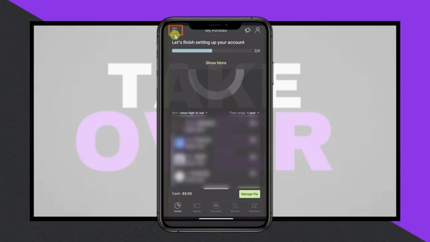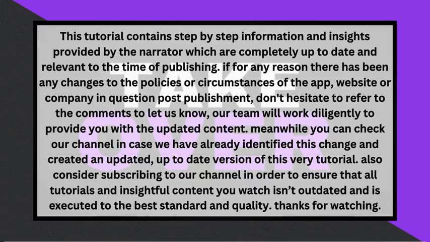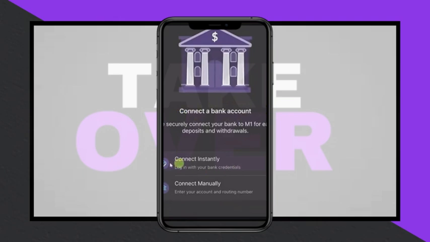First, you need to open up your An1 Finance app and then log in to your account. After this, you need to click on this 3-line menu at the top of your screen. Then from this sidebar, you have to click on this bank connection option. Then this will take you to this screen where you can connect the bank account using these two options.